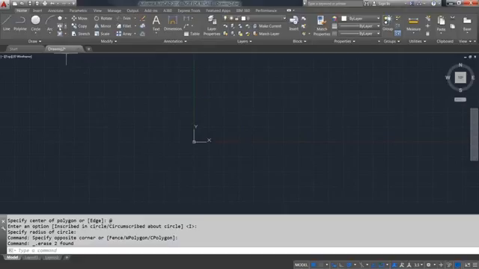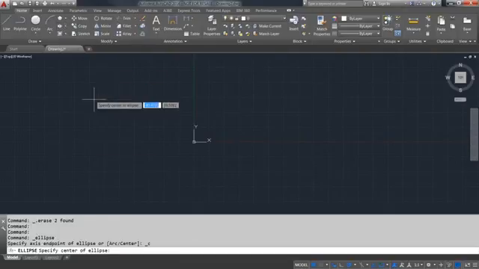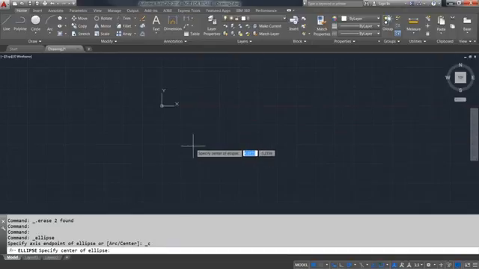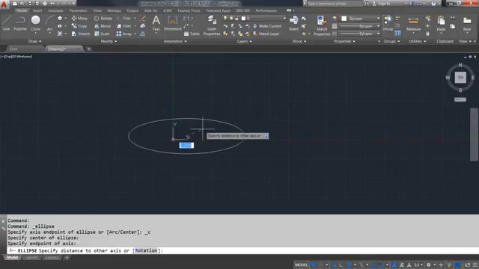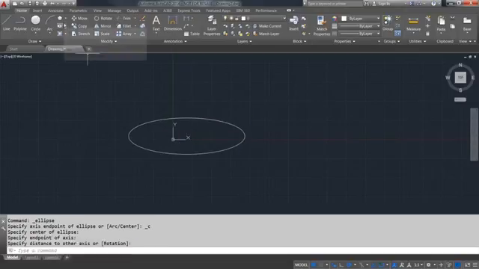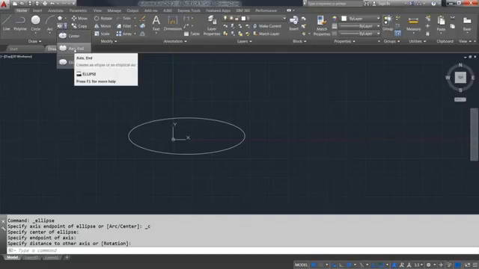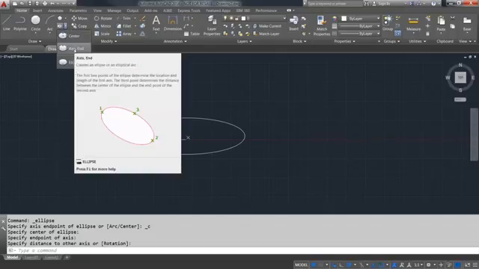Last thing we're going to cover here are ellipses, which are kind of like a stretched out circle, kind of like an oval. There's not much really to them as far as making them. You'll specify in this first option the center of the ellipse, the end point, and then you'll change your radius accordingly, however you want it. A couple of other options in here are the axis end. Let's take a look at that one.